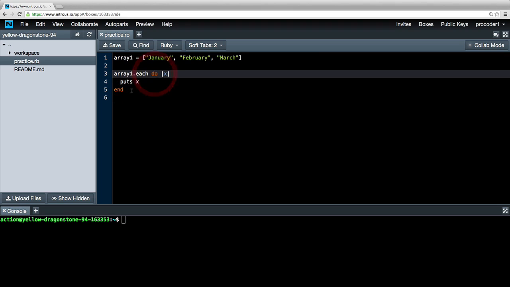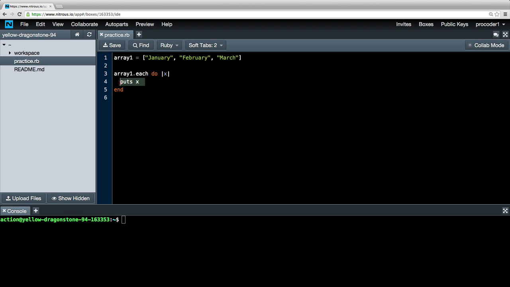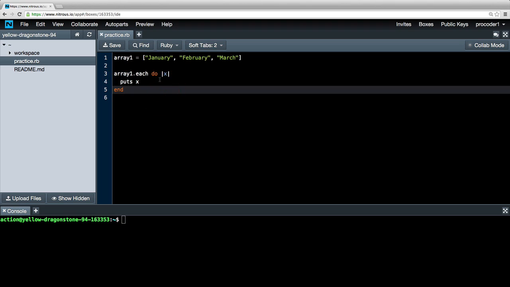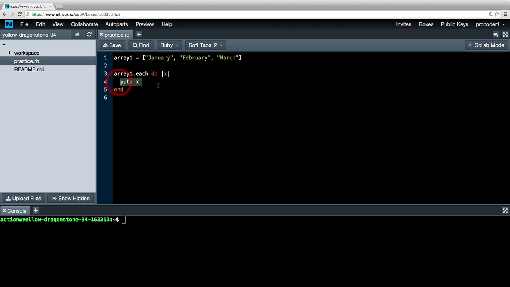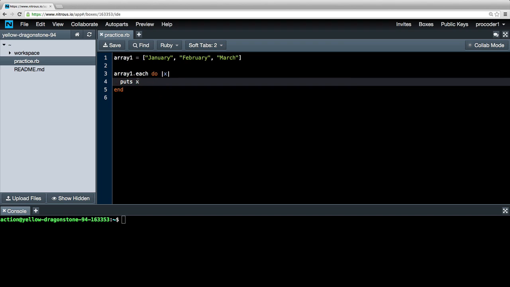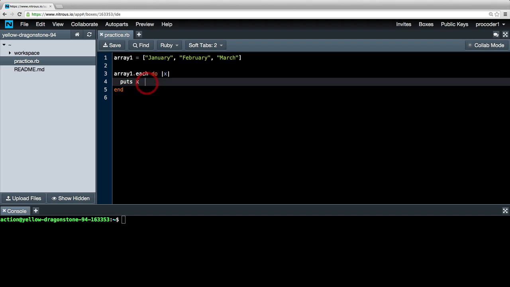And that's what this do and end mean. So anything that happens inside this do and end code block here is what we're going to do with that temporary variable. So let's try this out. When you have this .each here, it's going to do that for each one. So it's going to assume that January is X, and then we'll do whatever code we want with January here, since it's temporarily been labeled X. And then we're going to loop through and go to the second one here and say, okay, now let's assume that February is X. Let's do this piece of code to February, and so on.